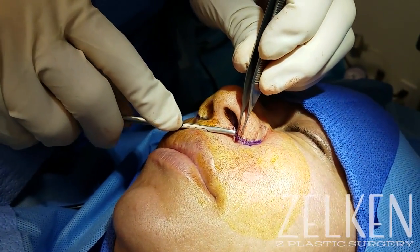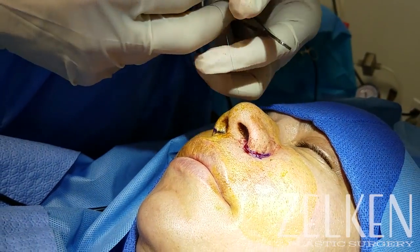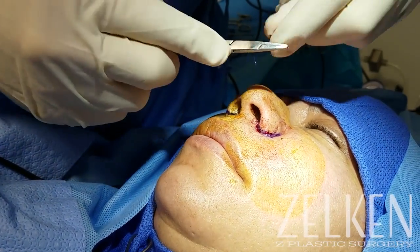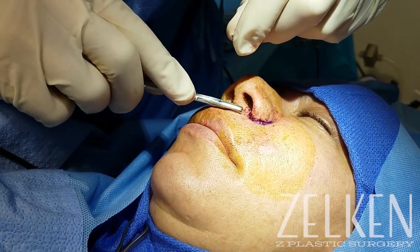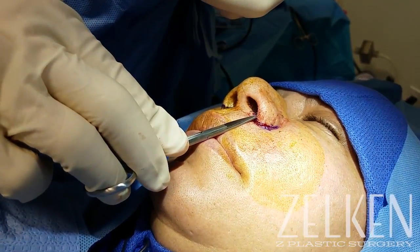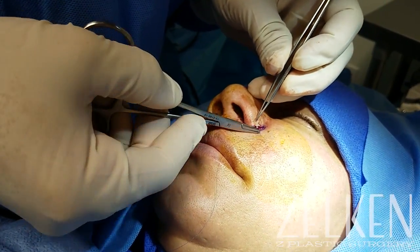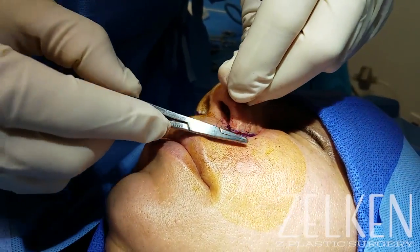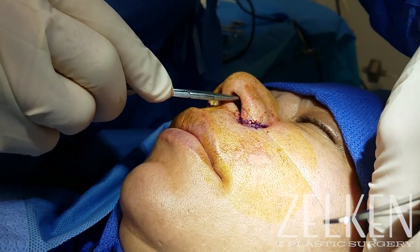Since I don't use deep sutures, I place a very liberal amount of 6-0 prolene stitches through the incision to share the tension throughout. This is a very strong repair, and the patient does not have strong lower lateral cartilages, so it doesn't have any tension on the repair anyway. If the patient did have a lot of tension, I would probably err on the side of placing a deep stitch or two to offload that tension, or a placement of an alar suture, which I've shown in another video on this channel. I'm going to show you every single stitch I place on this side, just to show you that two or three stitches is not enough. If you really want an invisible scar, place as many stitches as you can to make sure that the wounds are perfectly co-opted throughout the entire alar wedge.